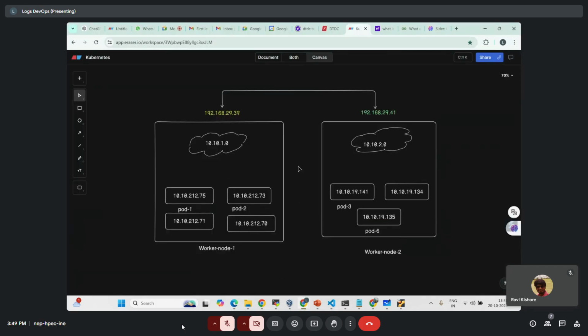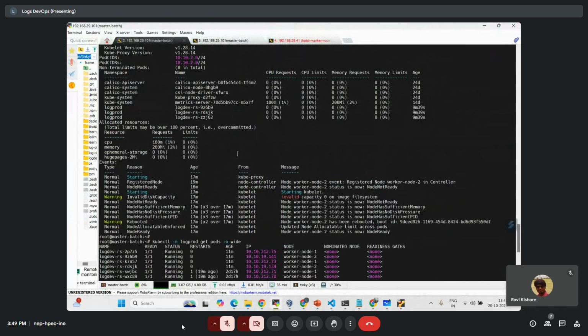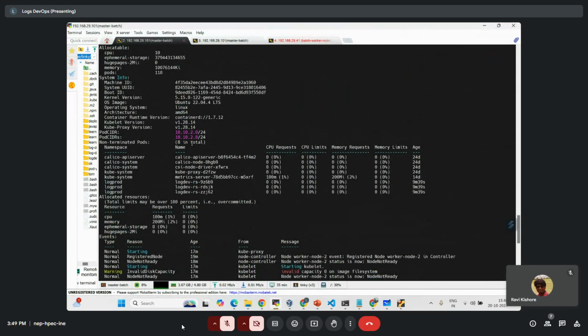That's why, if you see here, I already described the worker node, right? I already showed you where this pod CIDR is. How did this come? Because in CIDR, in the control plane only, control plane means the full cluster, whatever master node, worker node, all are there, okay?